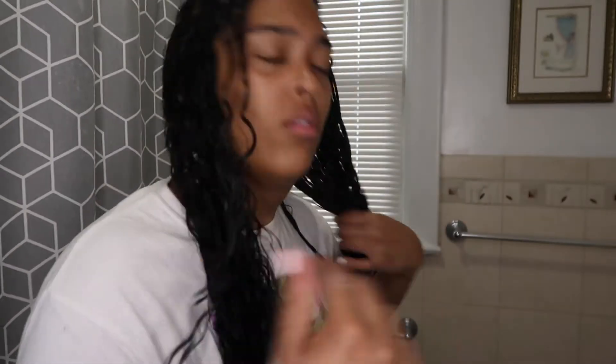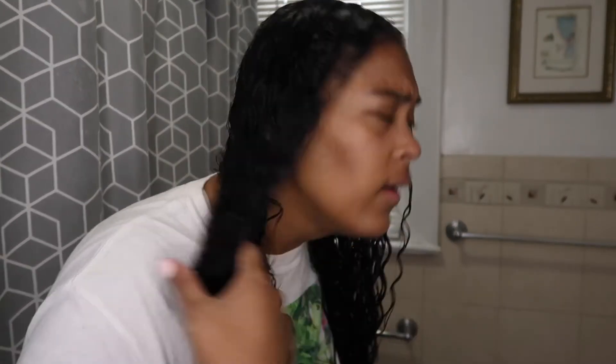Especially at the ends, because the ends tend to get so dry. I know I'm long overdue for a haircut, but with the whole quarantine and COVID, I don't really trust every single hair salon so I'm not just going to willingly go get a haircut. I don't really go to hair salons to get my hair straightened unless it's like my birthday or something. But I plan to get a really, really good haircut in September.